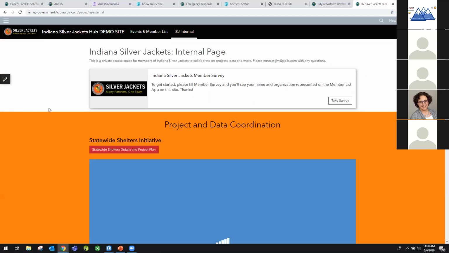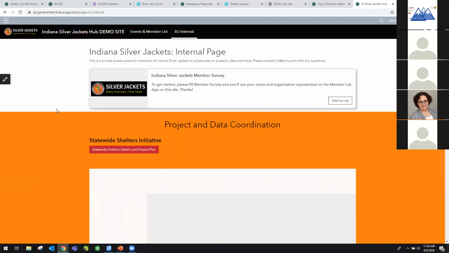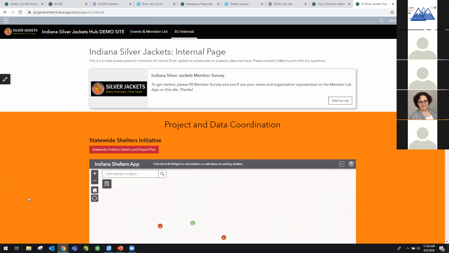There's a concept called community identities, where members of the public or external agencies from the host agency can collaborate in the hub.